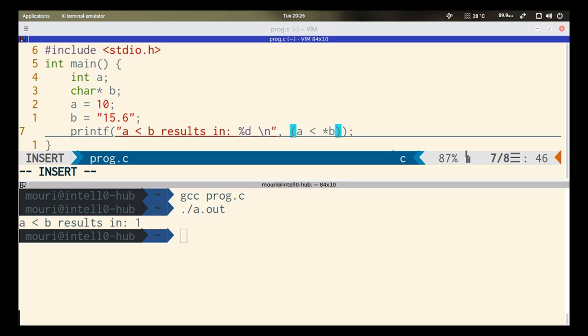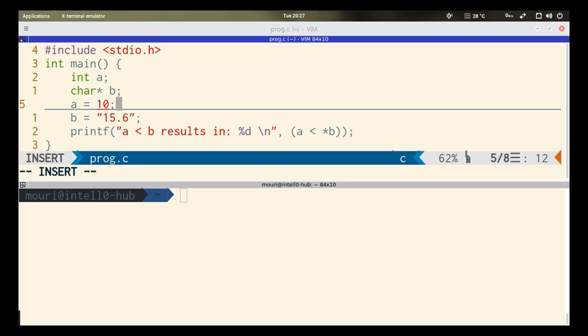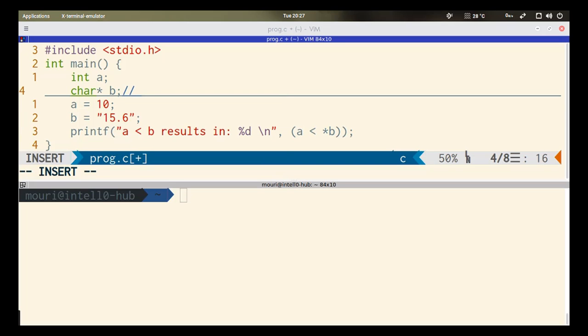Okay, so now that we have covered relational operators and bitwise operators and how we can compare values of two different data types, we'll be moving on to logical operators. Logical operators are used a lot in conditions like if else, etc. So there are basically 3 logical operators. We have the double ampersand, double pipe, and the not. These are basically used to compare two values or two variables or two expressions as well.